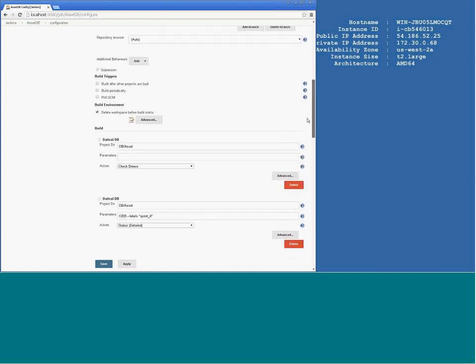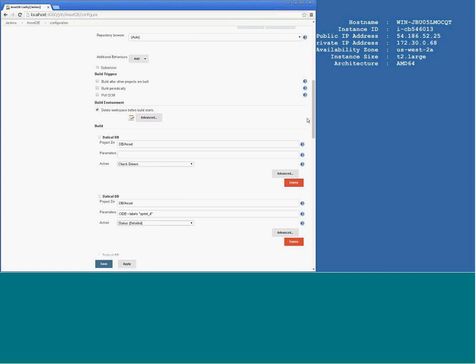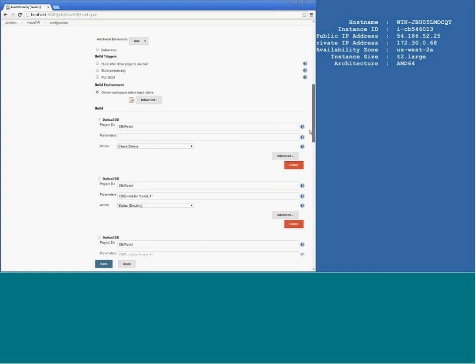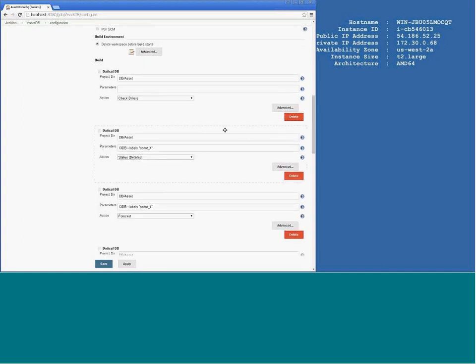All we do here is use a DB plugin that's available, like any other plugin we have out there for Jenkins. One of the key things here is that these are your actions. So it's one plugin, but you can add multiple build steps for each thing that you want to do.